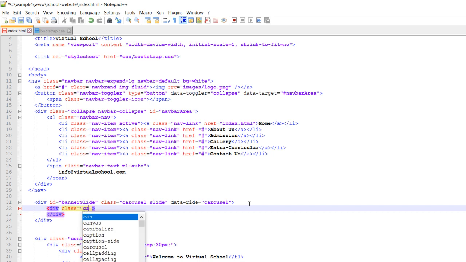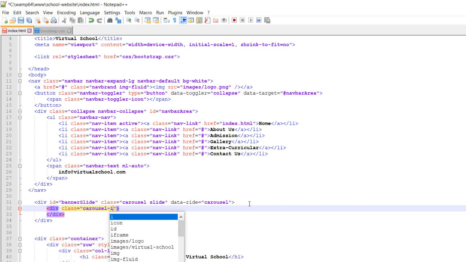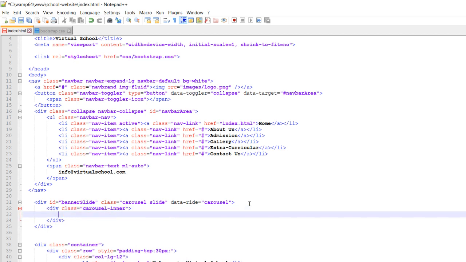So it'll be carousel-inner. Okay. Now we have to define the actual items that will go in between these divs that we've created. So we have to define, first of all, the active item, the one that when the page loads, people will be able to see.